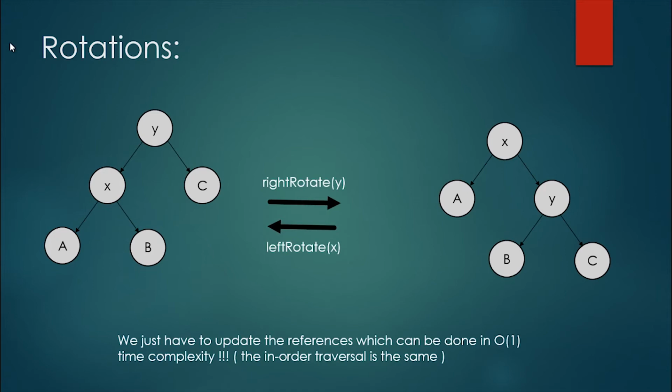Then why is it good to make rotations? Because we can make sure that our tree is going to be balanced. And why is it good that our tree is balanced? Because all of the operations will have logarithmic time complexity. If we didn't bother about rotations, there may be lots of situations where we get worse time complexity than logarithmic. Most of the time we will end up with linear or near linear time complexity.